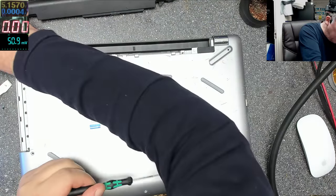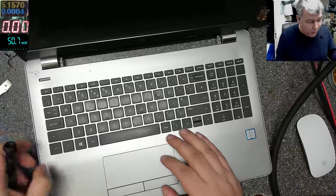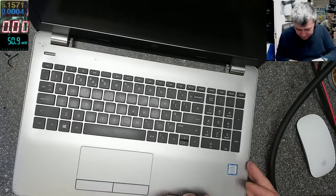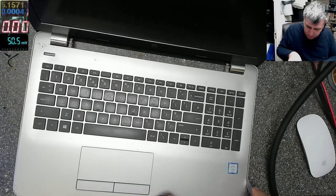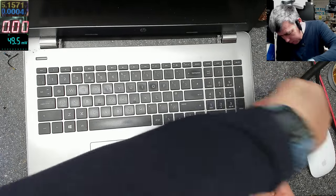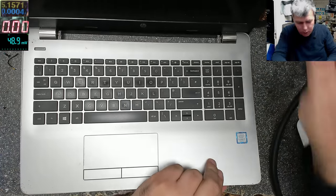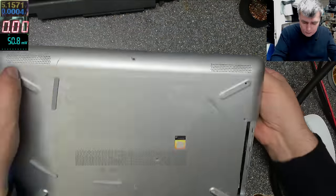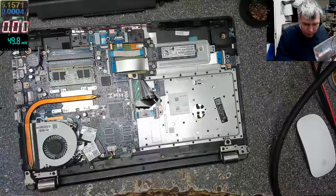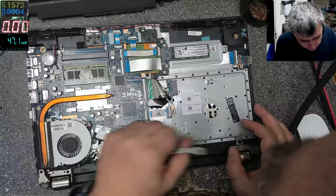So let's see what can die on this one. Of course, it's the manufacturer's fault, like always. Yeah, the back cover is coming. Okay, that's nice. We have a nice solid state hard drive, 250 gig.